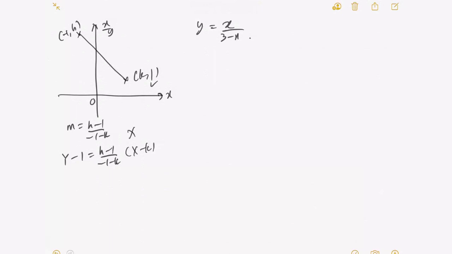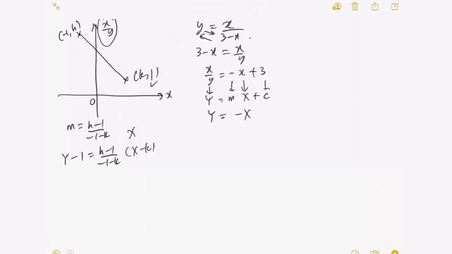So what we have to do is start from the non-linear function given here. Now again, what to do depends on what you're given. Take note, your big Y is now xy. So what we can do is switch, or some people may say invert. Switching means I bring the y down and I bring the 3 minus x up, I do it in one step, and I rearrange it. I can see now this is my big Y, this is my gradient, this is my X, and this is my C. So my Y is basically negative X plus 3, right? So this is my linear form.